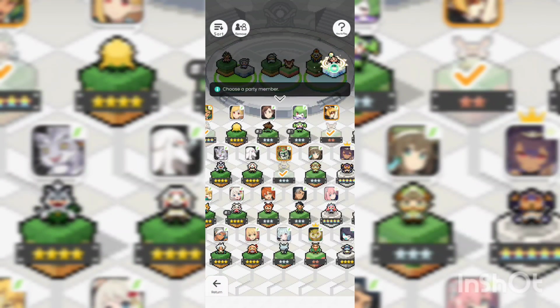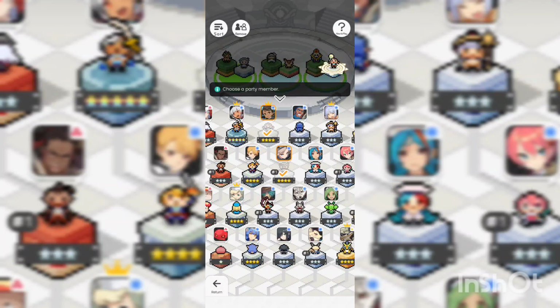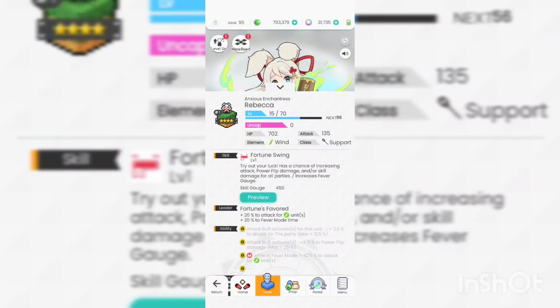So yes, Sharon, comparing her to that Rebecca, that New Year's Rebecca, let's see, powerful damage 25%. Already lower than the other one, just flat out. While attack buff is active, plus 3% powerful. So it's just 75% powerful damage. You don't even increase your attack. So by this, I think it makes sense to replace her. I'll do some testing with this, see what makes sense.